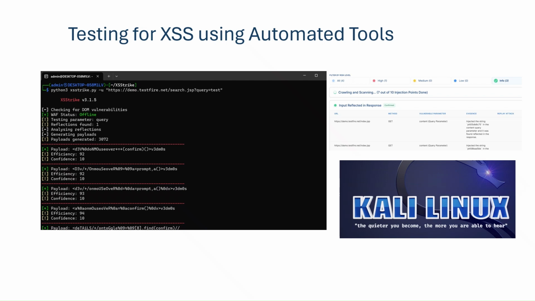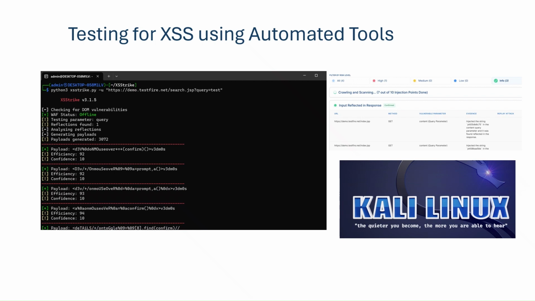In today's session, we are going to learn how to find cross-site scripting vulnerabilities in web applications using tools. Now, we touched on the basics of cross-site scripting, its types, and the fundamental ways to test for cross-site scripting vulnerabilities manually. I recommend you watch these basics before diving into this session. Links to the previous sessions are given in the description of this video. Okay, let's dive in now.